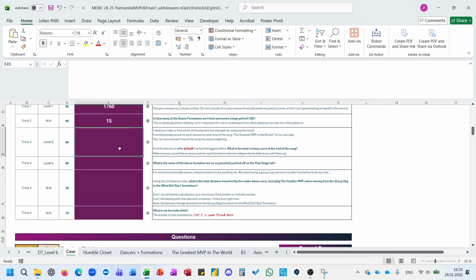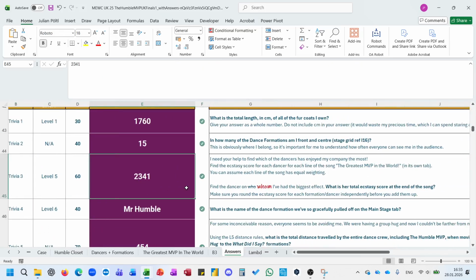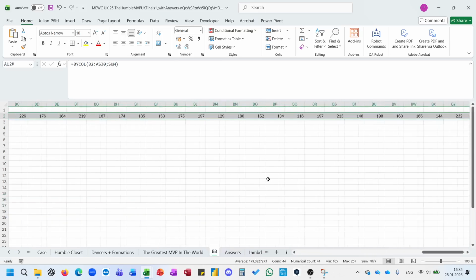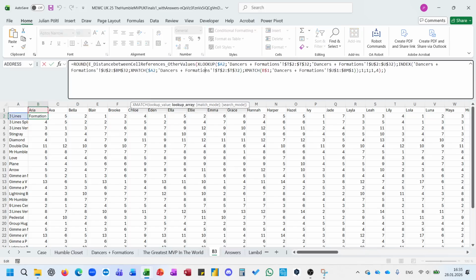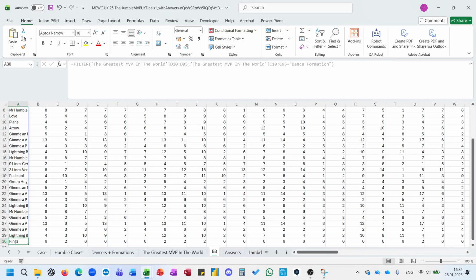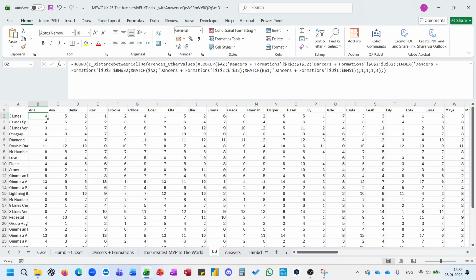I hope this is wrong. Interesting is why. Oh, really? This sounds like a lot. 30. Is this possible even?